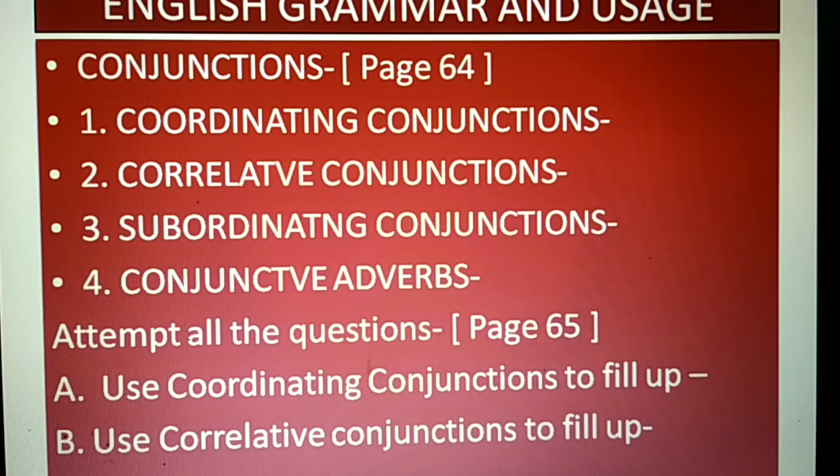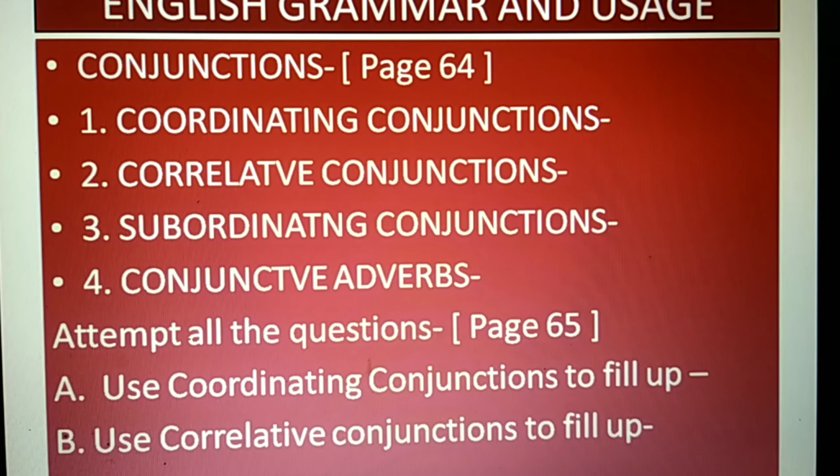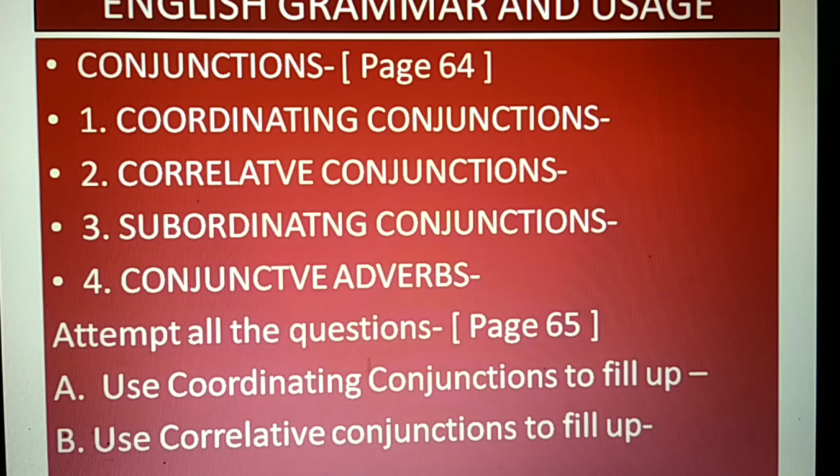If a list has more than 2 elements, each is separated from the next by a comma. Ishwar slept, studied, and ate. So here we have slept is one verb, another verb is studied, and yet another one is ate. So the first 2 verbs are separated by a comma. Ishwar slept, studied, and ate.